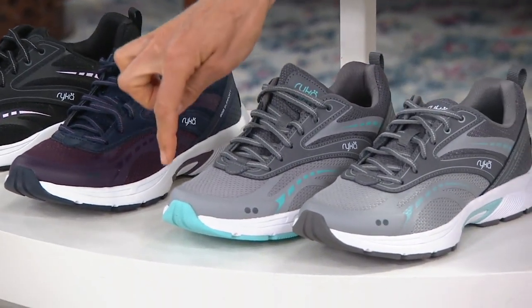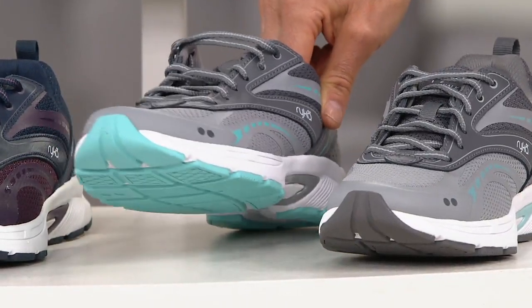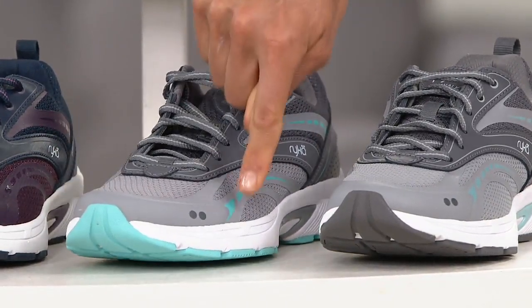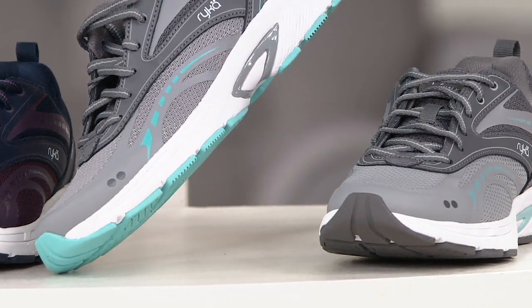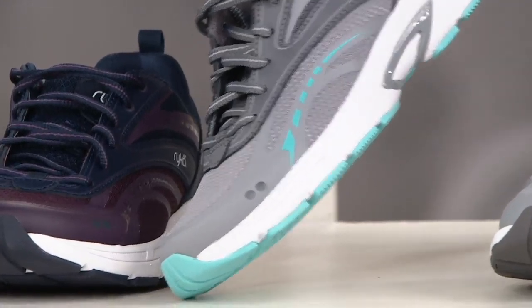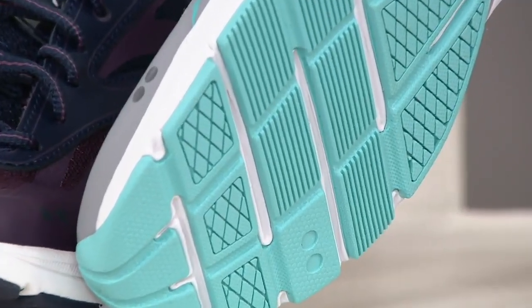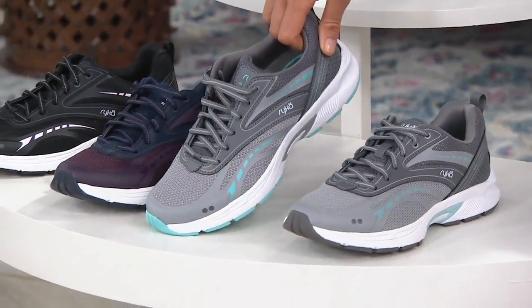So look close. The one that has that really fun teal turquoise outsole, as well as the stripe in it, that is called quiet gray. I don't think there's anything quiet about it, though. I'm just saying that might have been a miss. That's not quiet right there. I love it. How many left here? 600 is all we have left. That's my favorite, by the way.